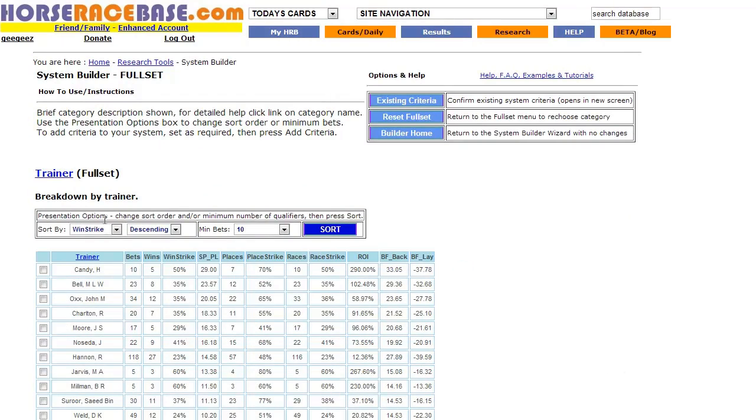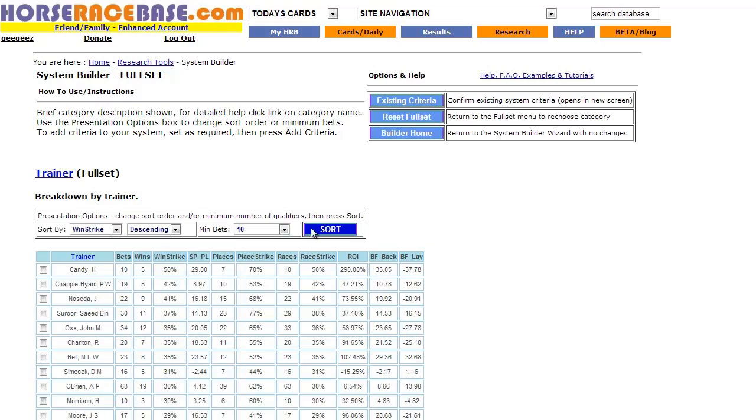So I'm going to sort by win strike rate, descending, a minimum of 10 bets, and you can see there's some awesome strike rates here, and we clearly start to get a picture of those trainers whose horses improve from their first to second runs.